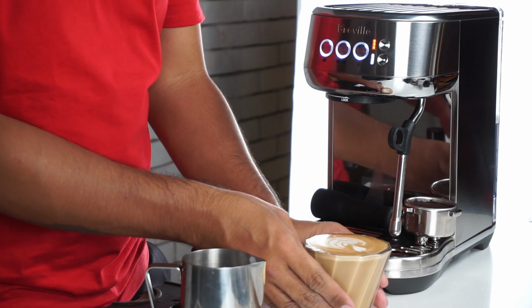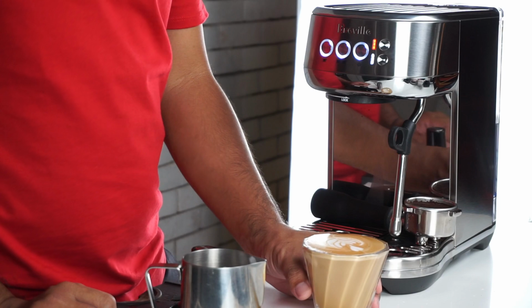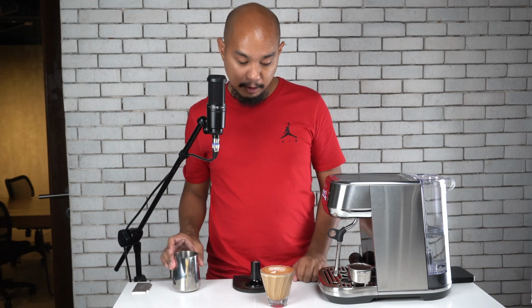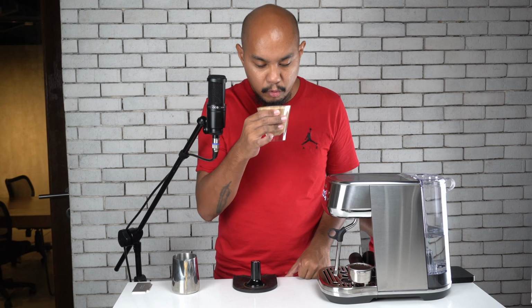That's not too bad. I mean, it's not perfect, but one try on camera, some nice silky texture on the top, good surface tension. There's a little bit of big bubbles. I probably could have mitigated that by tapping my pitcher a few more times, but otherwise, it looks pretty good.